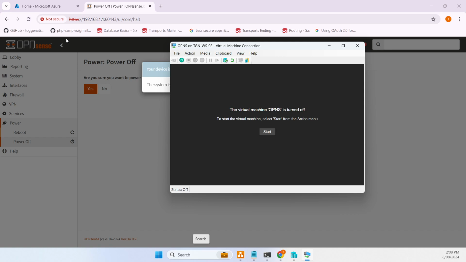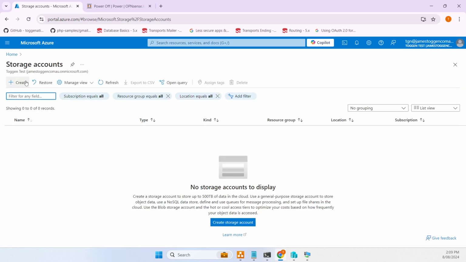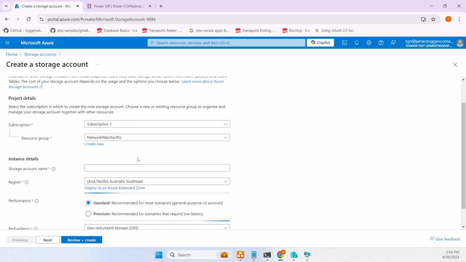Now to do that, we've got an Azure tenant here that's completely bare and blank. So the first thing we need to do is start with creating a storage account to hold that VHD.